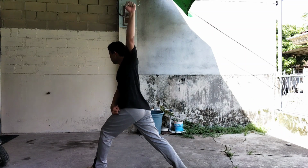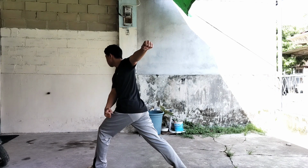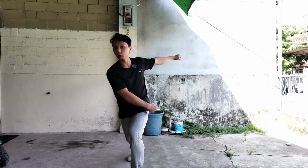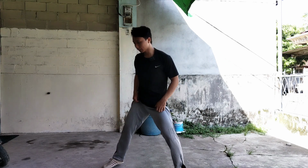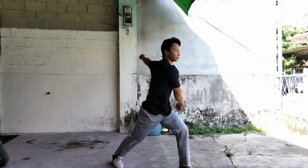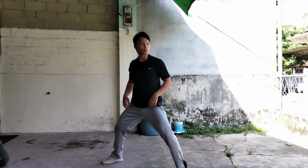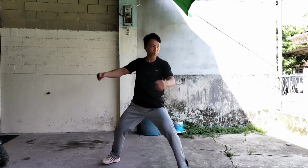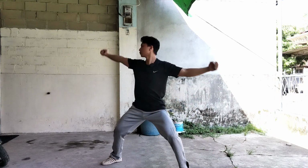So don't be too low, don't be too high. Shoulder, about shoulder height. The other hand will be on the side, by the waist, like this. Right? Try it one more time. One, two. One, two. So you can start by looking front and then behind, like that. Front, looking behind.